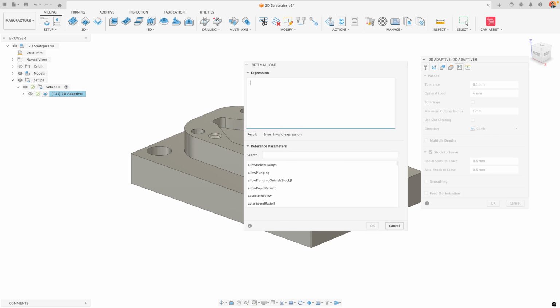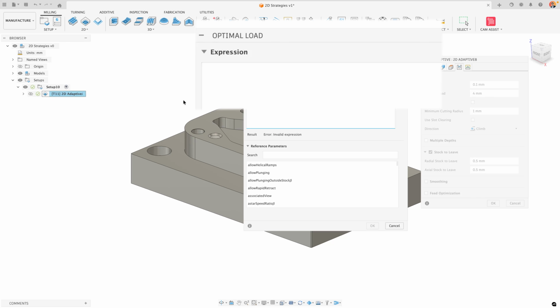Now, one of the most common types of expressions needed are conditional logic expressions, where you want the value that comes out to be dependent on an if statement about something else. A really classic example of this is the different type of milling bit that you're using. The conditions for using a face mill versus a normal end mill are completely different, and therefore the values that this expression gives you're going to want to be completely different.